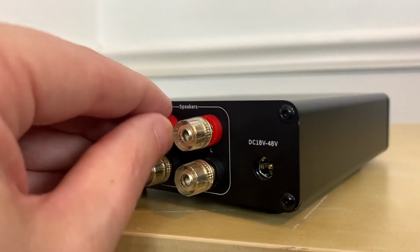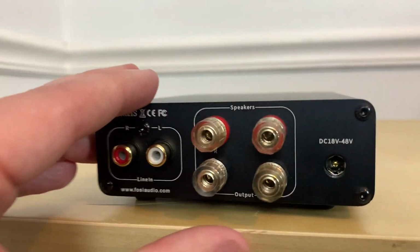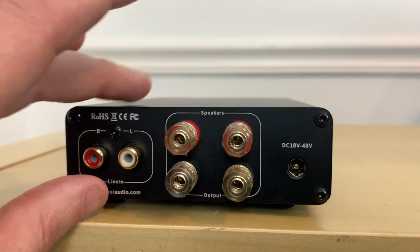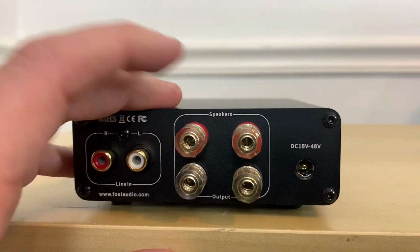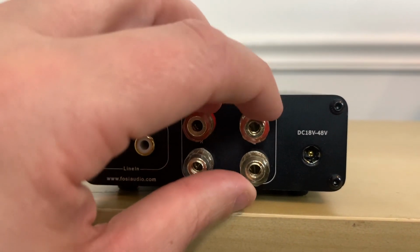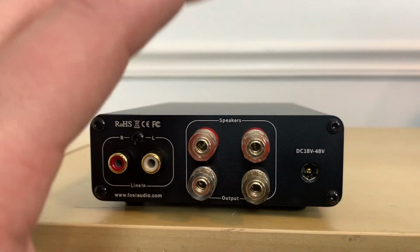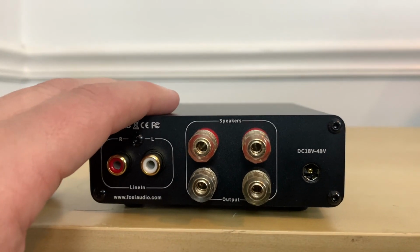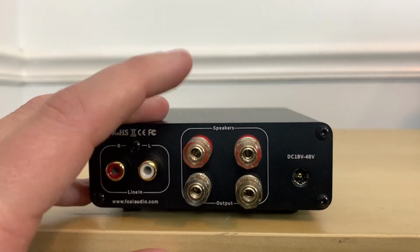So if you are a beginner and just hooking one of these up for the first time, please make sure you do not power this on and then try to hook up your speakers, because there's a good chance, this is very tight, there's a good chance your wires will cross while you've got it powered up and it will explode and blow this little amp up. That goes for pretty much any amplifier. You never want to have the power on while connecting the speakers.